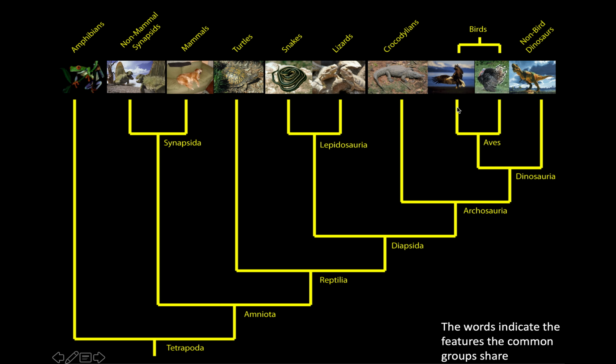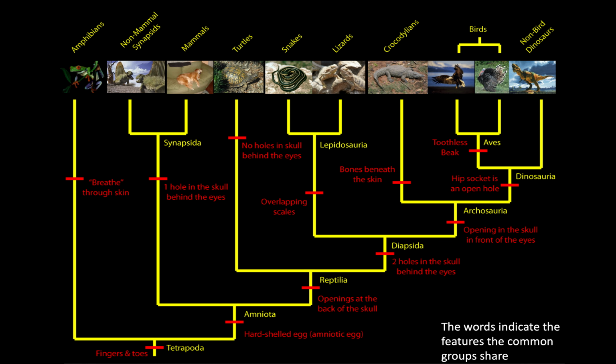Birds are here. Birds are part of the dinosaur group. No surprise. Dinosaurs are part of the archosaur group, which also includes crocodiles, which goes into the diapsid group, which includes snakes and lizards, all the way into the reptiles, right? Nothing I've said sounds weird so far. Reptiles are part of the amniotes, meaning they come from an amniotic egg. Amniotes also include the mammals, up here, synapsids. And then finally, the tetrapods. Down here is the largest group.